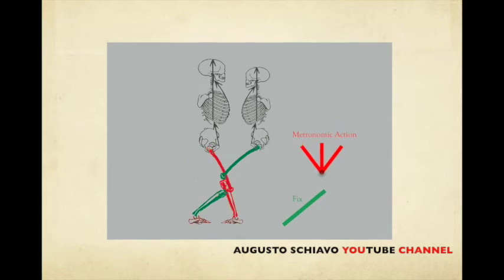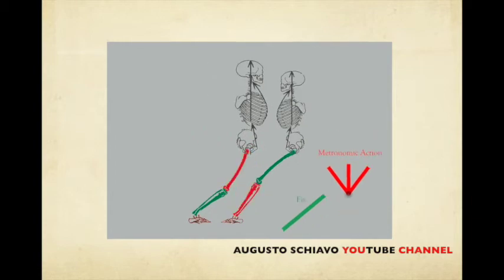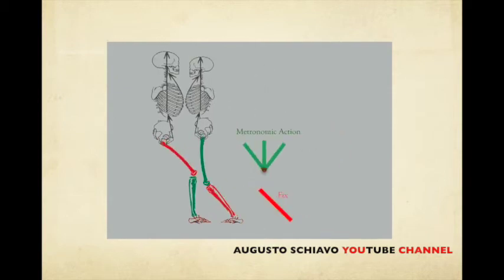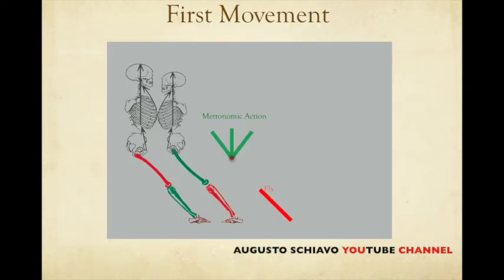And you will see now, if you look at the green, it stays the same. And that way we basically finish the usage of our standing leg, from receiving the weight to sending the weight out from the leg. I'll show you again. So now, when we break the knees, which is what we need, we have this kind of situation, metronomic and fixed, and we have to organize it properly.